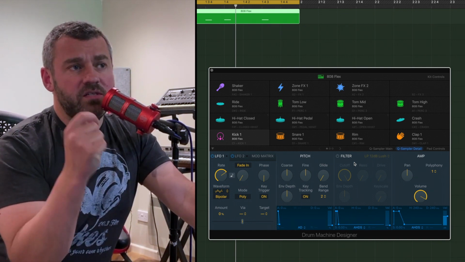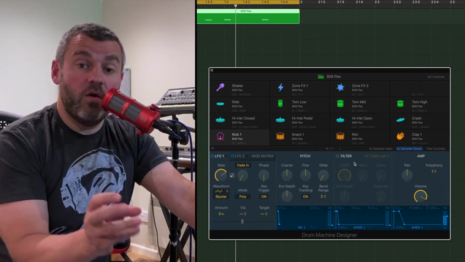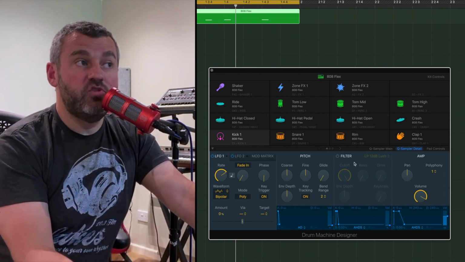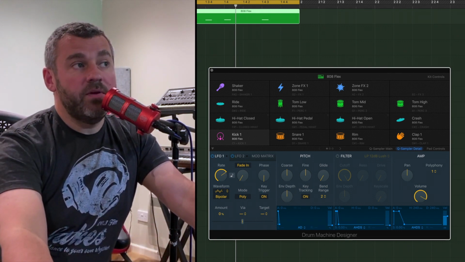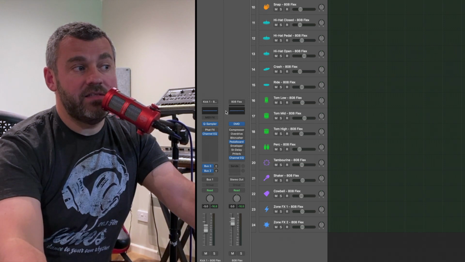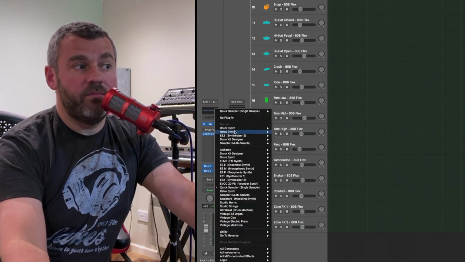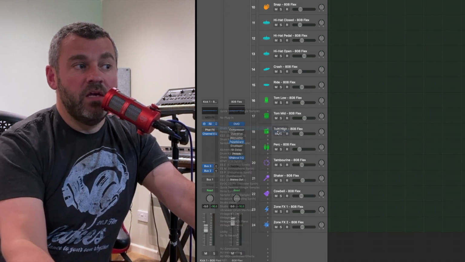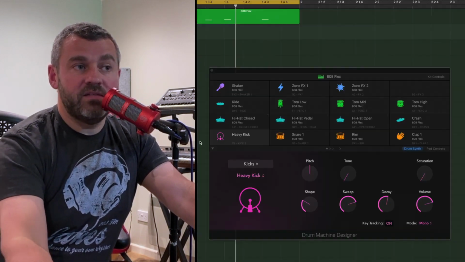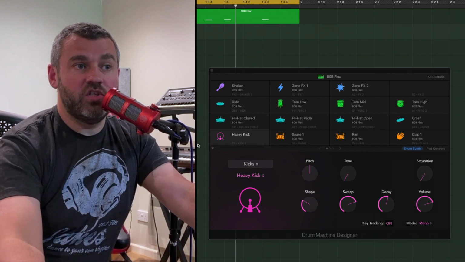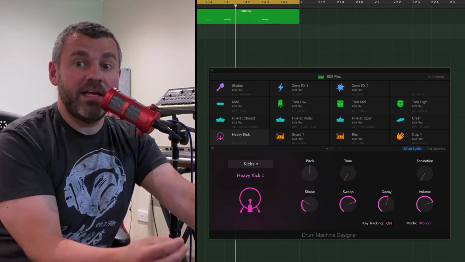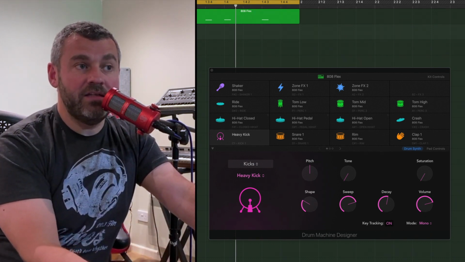But what I want to do is swap this sound out, take it away from being a sample, and use Drum Synth instead. So I'm going to come down to this first sound here. I can see the Quick Sampler is being used at the moment. And what I'm going to do is swap this for Drum Synth. And when I do that, instantly the display changes. What I've now got is a chance to tailor a more electronic sound to this particular instrument.